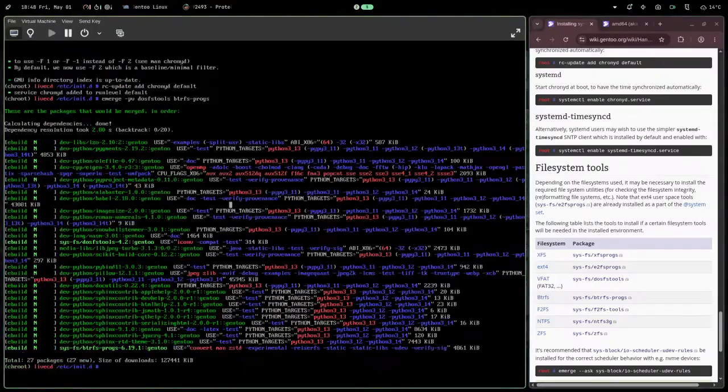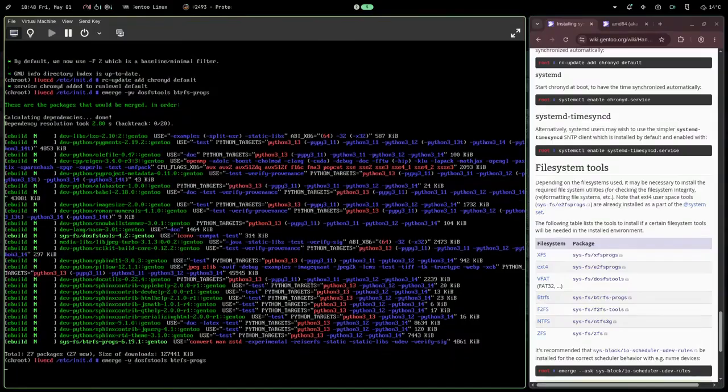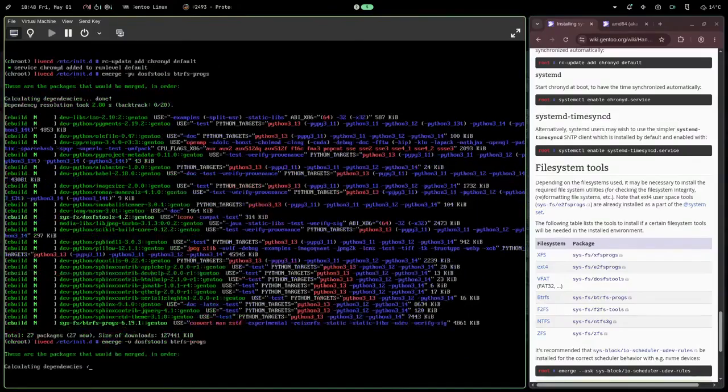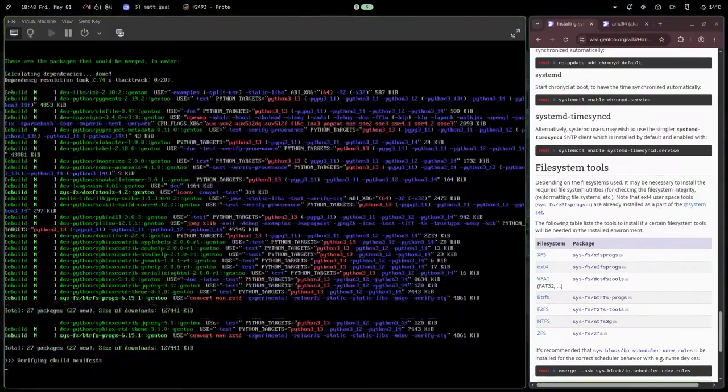Ah, decent amount of dependencies. Look at that. So yep. No crazy USE flags here, so we're just going to go ahead and pull the trigger on that. That's probably our biggest dependency tree we've installed. Yeah, that's 27 new packages just for some file system tools.